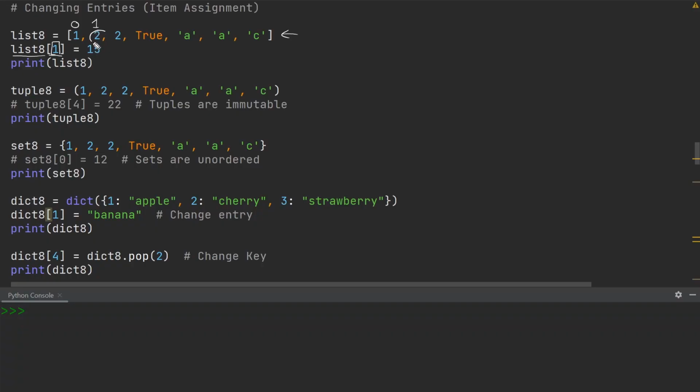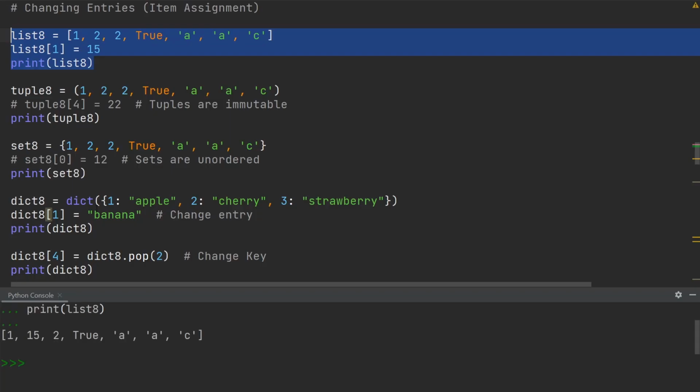So we're changing this 2 into the value 15 in this case. By printing out this list over here, you'll see that the second item has changed to 15.